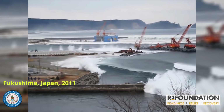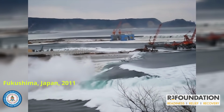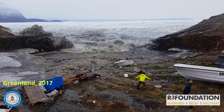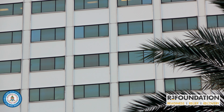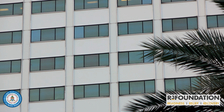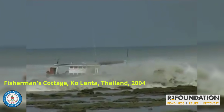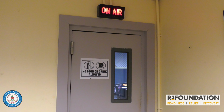After a major earthquake, a tsunami may occur. In order to reduce the risk associated with tsunamis, hazard management recommends the following course of action. Do not wait for a tsunami warning, as a wave may be imminent. If you are in a strong multi-story building, then remain inside and ascend to upper floors if there are no signs of structural damage. If you are near the coastline, wait for the shaking to stop and then seek higher ground or ascend to the upper floors of a multi-story reinforced concrete building if there are no signs of structural damage. The Cayman Islands government will interrupt radio stations with emergency alerts.